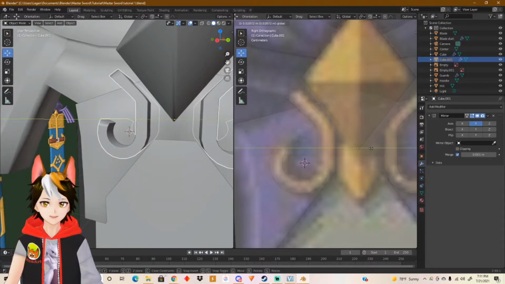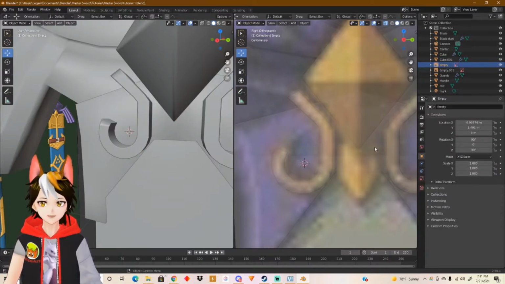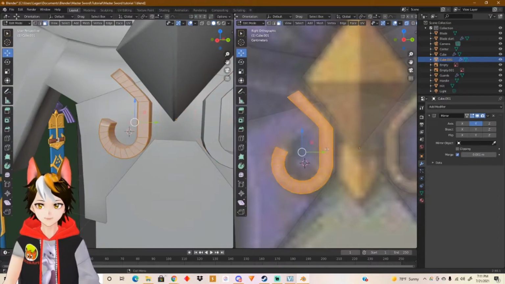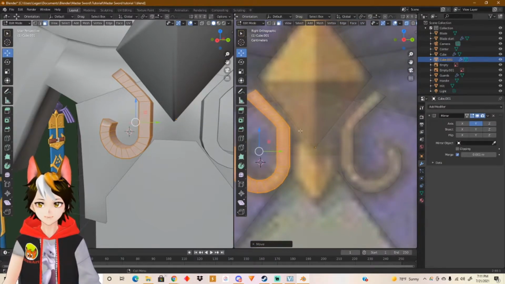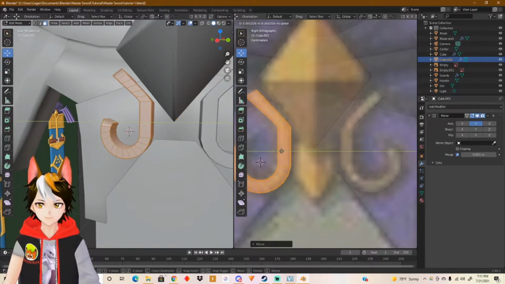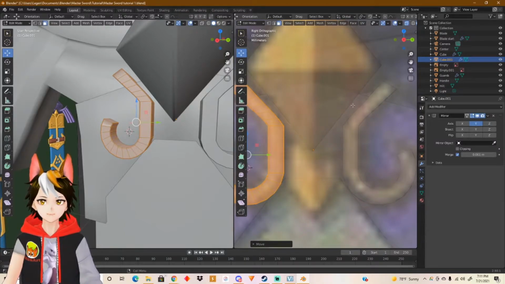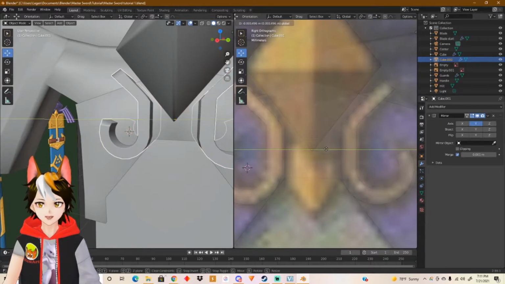Once you've got that distance, we're going to move it back here, and you can see we were not correct. So go back to edit mode. Okay, there we go. Edit mode. Move these back, and you can see they're actually moving well. There we go. Now that looks somewhat even. Go back to object mode. Move them a little bit to the right.